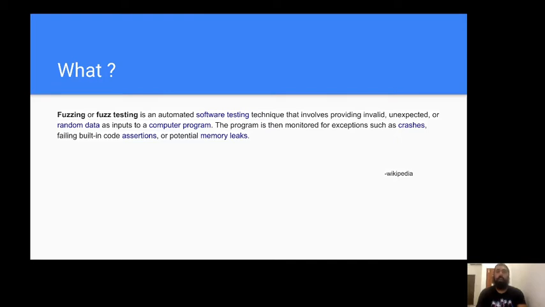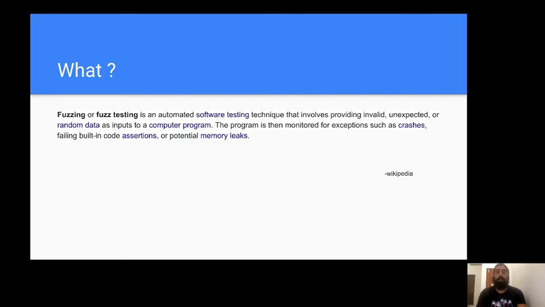So why do we do this? We write a lot of today's programs in memory unsafe languages like C or C++. And having a memory corruption in any of these programs can result in code execution or total failure of the program itself, which can lead to denial of services by constantly crashing the program. These are only some of the few things that you could do with memory corruption. There can be a lot more serious damage done depending on the context in which the program is used.